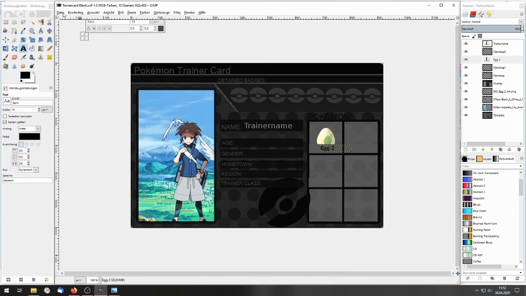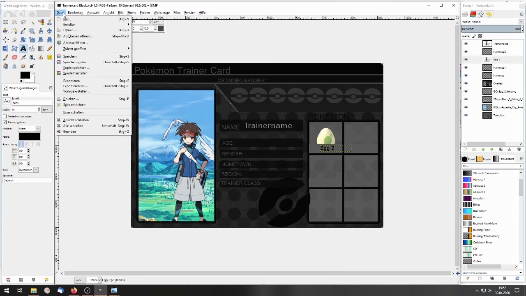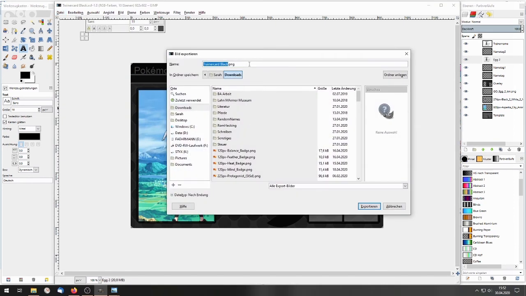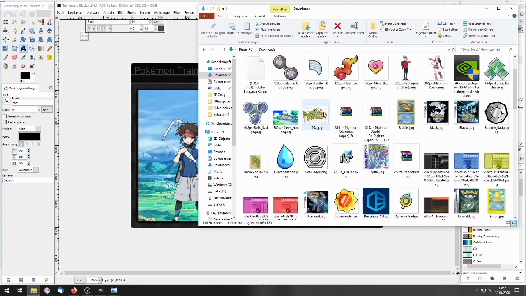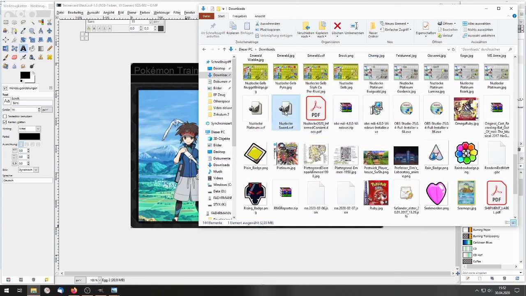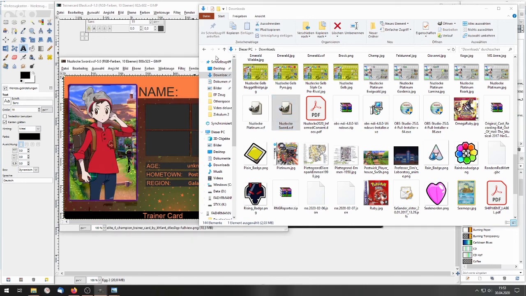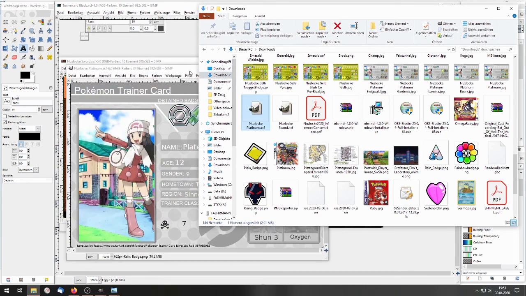And if you want to save it as a picture, to upload it anywhere, you just have to go to export or export as, like trainer card black, PNG, JPEG, whatever you want. I would recommend PNG or JPEG. And it's clearly no GIF. GIF? How do you say it? Yeah, I will just look at one of the older projects. I personally just do this thing. Oh, that's wrong. That's the wrong thing. This is what I wanted.